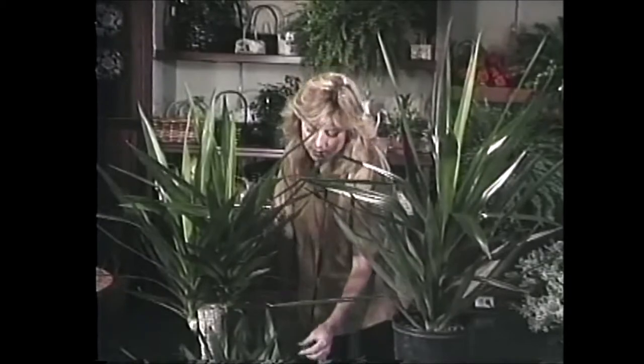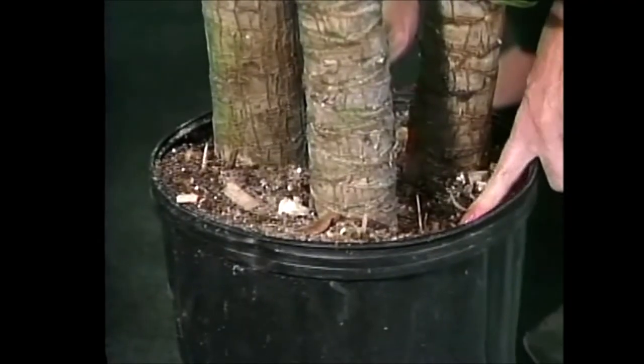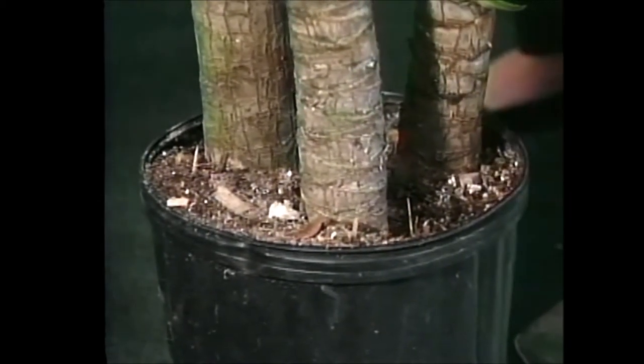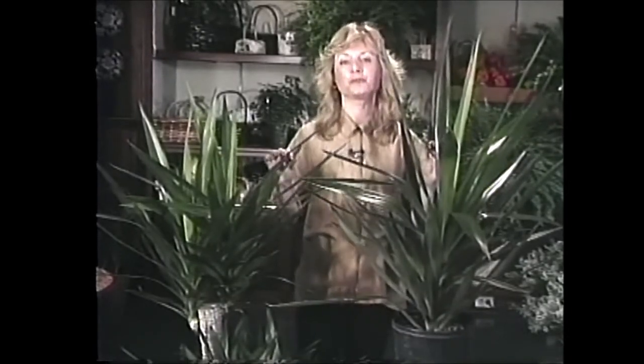And the same with this plant. It's in a 10-inch pot, so you probably want to let it get dry as far down as you can feel, actually, and it can take up to 2 quarts of water. And I also recommend fertilizing regularly. Good regular fertilizing really helps keep a plant healthy. Even though they may be quite sturdy and durable, good fertilizing makes a difference. So don't forget to do that for your yucca and for all your plants.